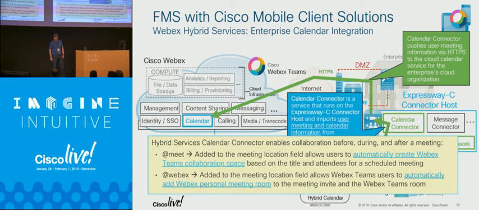All right, so why do we want to do that? Well, what this allows us to do when we do this integration is leverage WebEx Teams, the spaces and the messaging capabilities in concatenation with the calendaring and meeting capabilities. And what this is going to allow us to do is specify an @Meet or an @WebEx in our Outlook meeting invites such that we automatically configure a WebEx Teams space as well as a WebEx Teams meeting, or we can set up a regular WebEx meeting for these particular meetings.